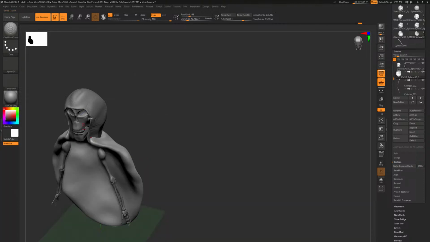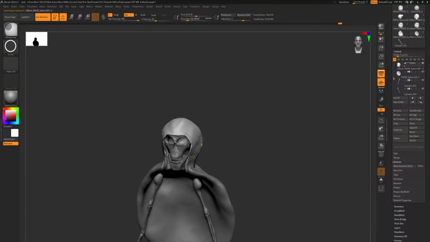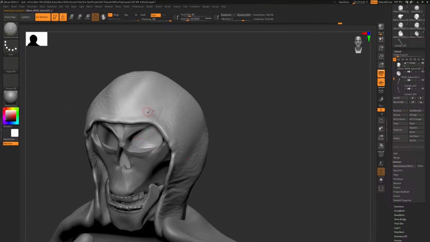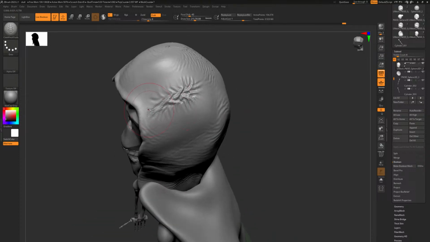Hold on, actually. Maybe that's a neat brush. I haven't actually ever used that one before. What does this one do? Maybe it needs to be a little bigger. Oh, that could be really kind of neat. Hold on. If we do that and we... Oh, yeah. Okay, that's actually quite neat.